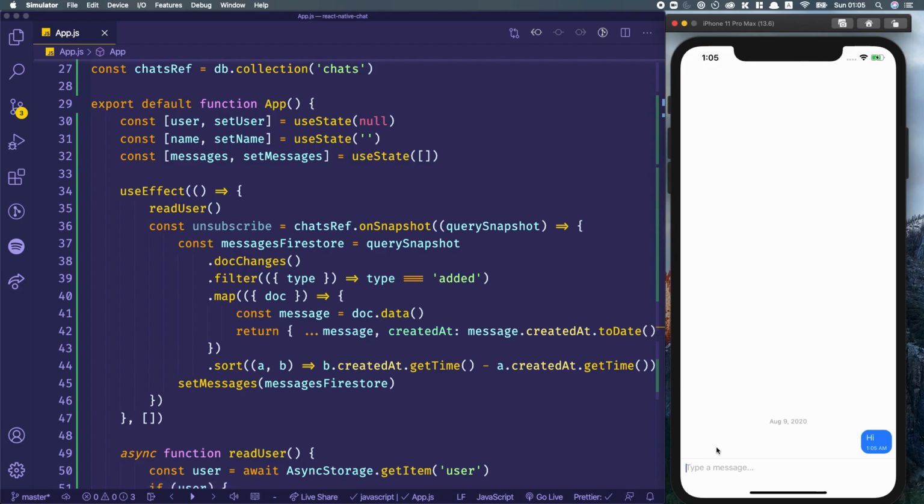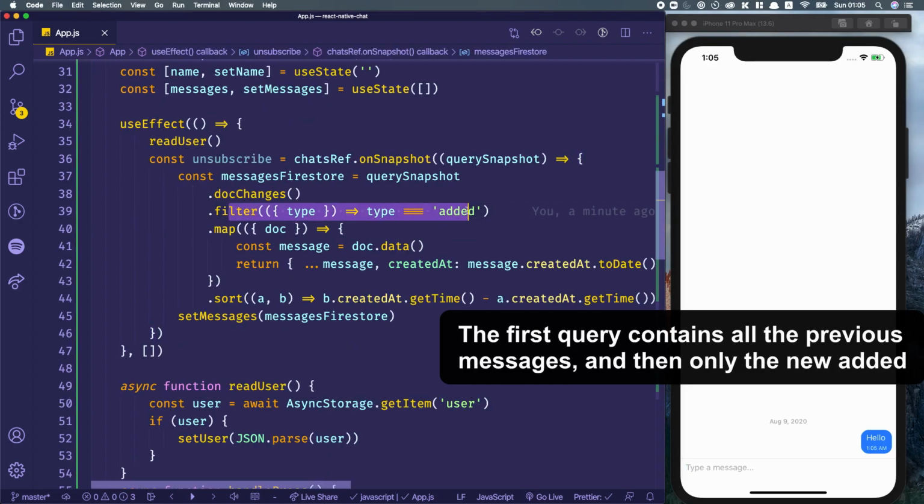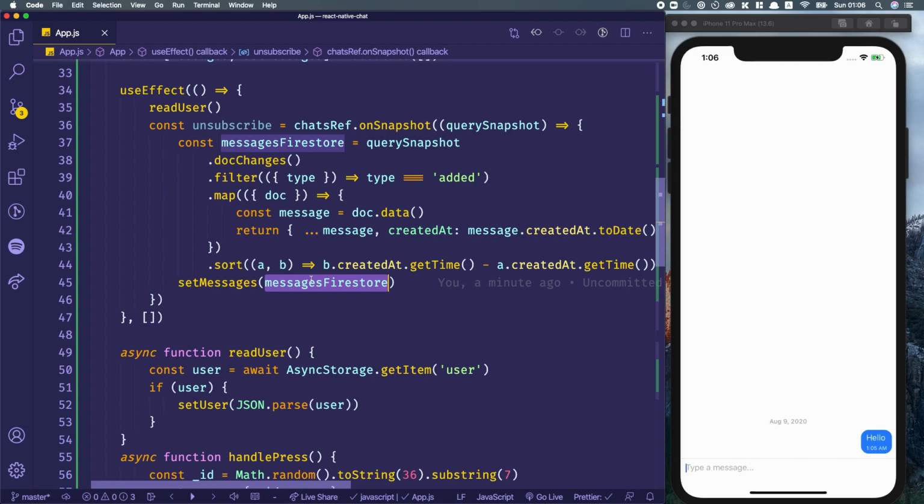If I type this again, I can type hello, the other message is not being shown, and that's because we're just listening to the added type of doc changes, and here we are overriding the messages only with the current one. So that's what's happening here, and we need to handle this in a different way.